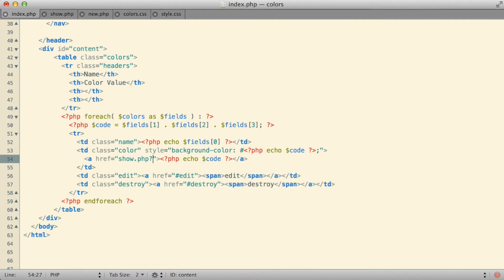So then the question becomes, what parameter do we pass? I could, for example, pass the color code right here. The only issue I can think of with that is that we haven't really defined whether those color codes are going to be unique or not. Will it be possible when we get to the end of this system that there may be multiple colors of the same shade of orange, for example? I don't know right now. I haven't really thought it through.